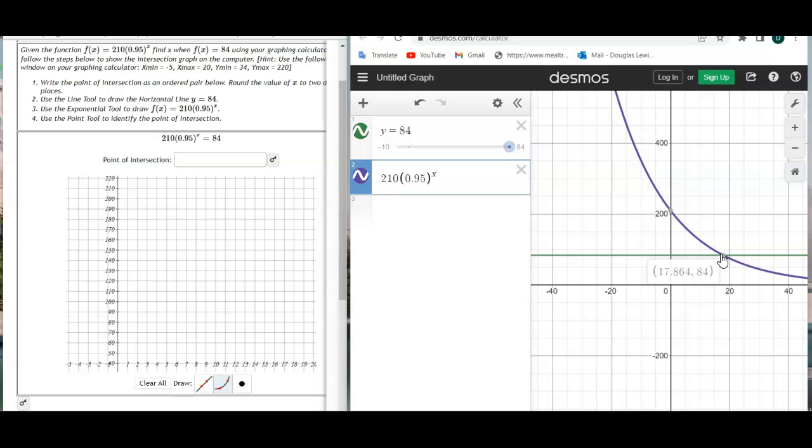So the x value that makes this equation true is 17.864. If I click on this, that also gives me about 19.8 and 76, but I'm just going to use those two points. The point of intersection there is 17.864.